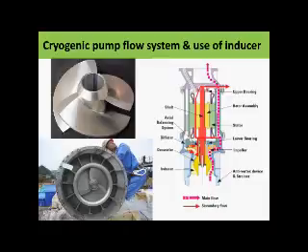So this is the motor which runs on a very high voltage, and the voltage goes right down to the pump or to the junction box, and these are the cables which connect to the induction coil or the starter coil. So this is another picture of a cryogenic pump, a very huge inducer, a very huge impeller, the rotor, and in between these two points there are bearings. Of course, the main pump here is quite big.